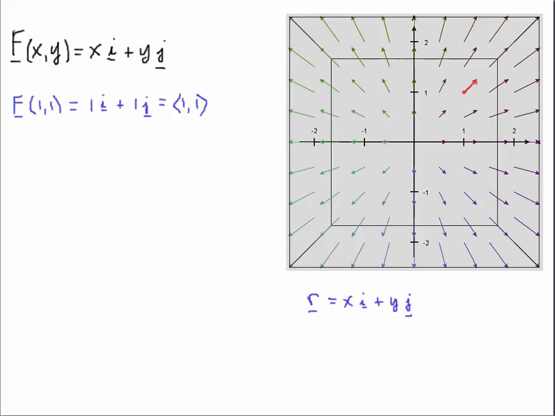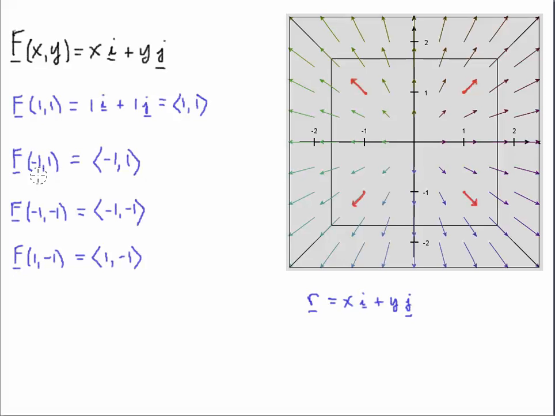All right, so we can continue doing this to get a feel for why this vector field behaves the way it does, and we could put in more points. So if I plugged in minus 1, 1, or minus 1, minus 1, or 1, minus 1, we take a trip around each of the quadrants, and you see at minus 1, comma 1, that's going to go in the minus 1, 1 direction, and similarly for the other two vectors. And so just looking at a few of the points and a few of the vectors, we get a feel for the fact that these vectors are diverging away from the origin.